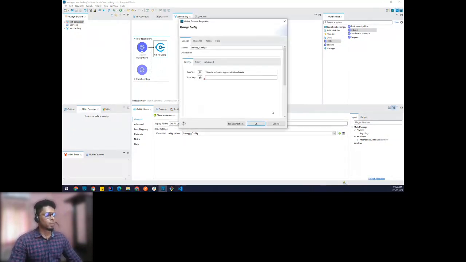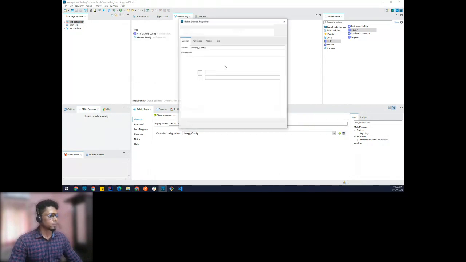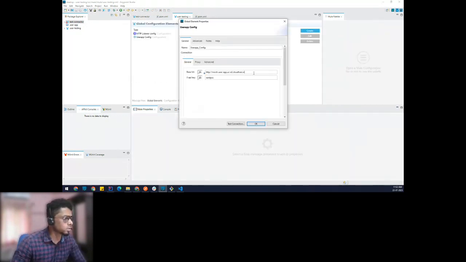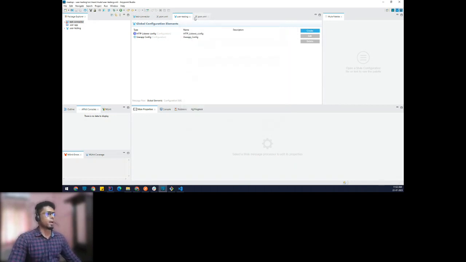Also, when we are editing the configurations, as you can see, this base URI is in optional state. Even if we don't give any base URI, it is not showing any errors, so we need to fix that. As well as the X-API key, it is not masking the password, so we need to mask that too. So these three improvements, let's add them, increment our version and install the connector again.